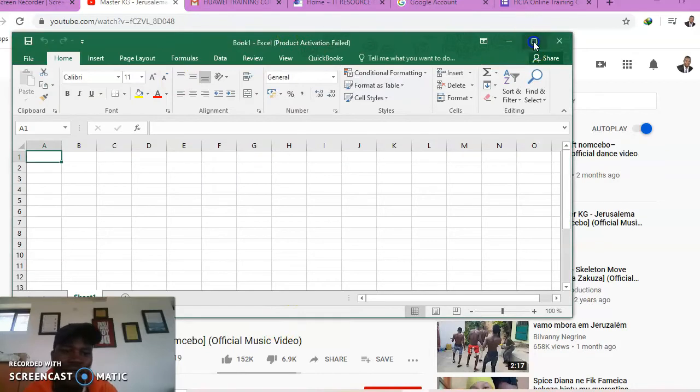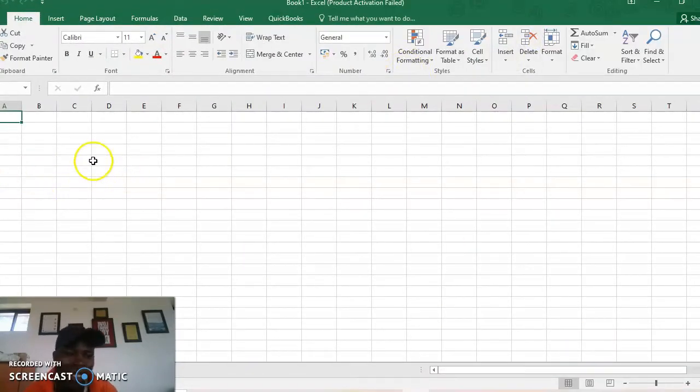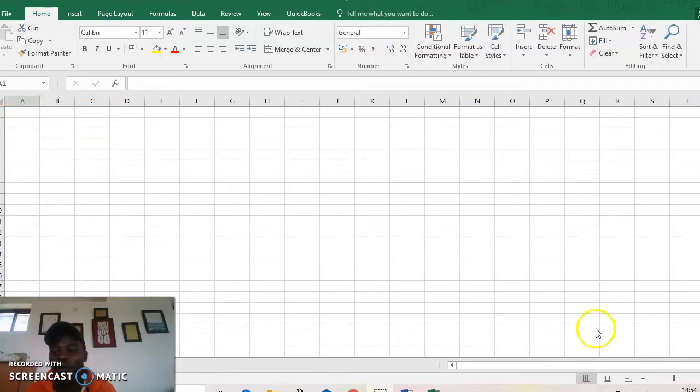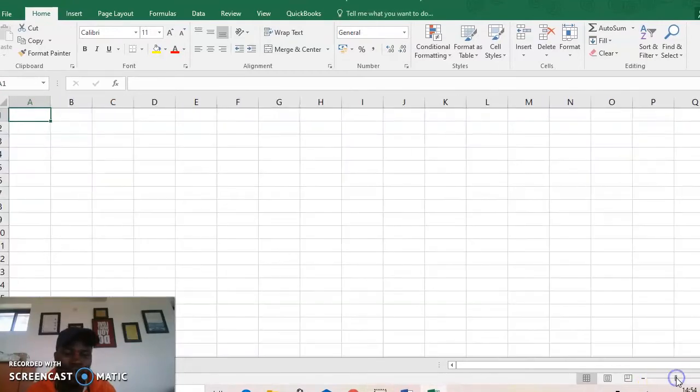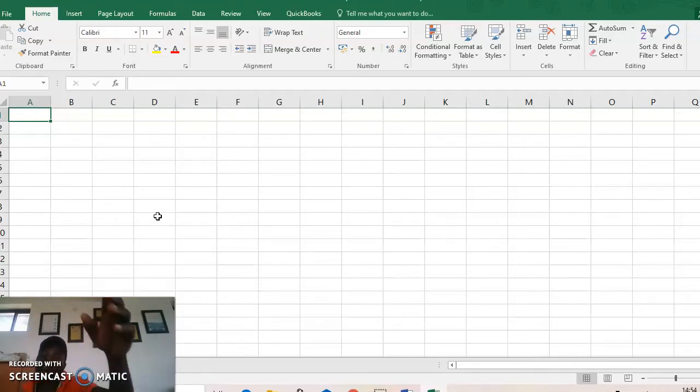I open Microsoft Excel. Perhaps you can look at the way it is. Just a minute, I need to zoom so that you can look at it. Spreadsheets are arranged in form of columns and rows. Columns run from north to south, for example, and they are denoted by letters, that is A, B, C, D, and so on. Whereas rows run from west to east, depending on how you interpret it. Now, the intersection between a row and a column is what they call a cell.